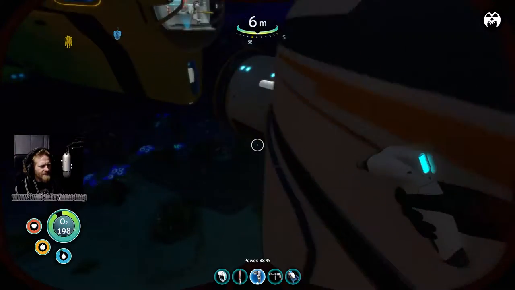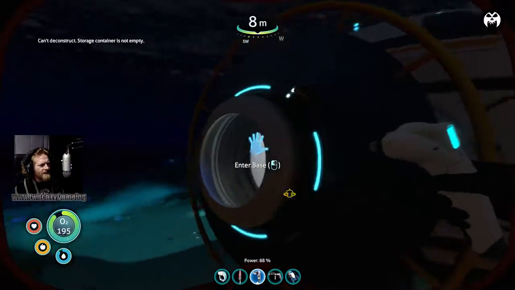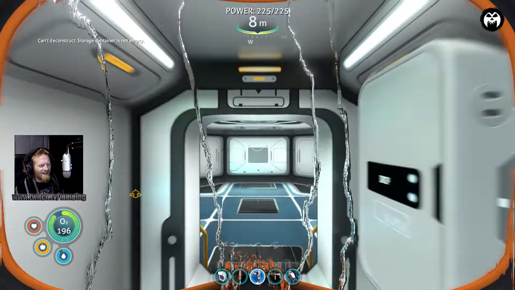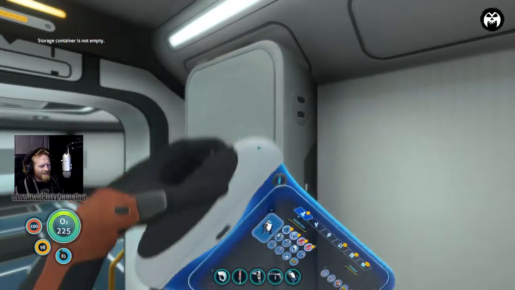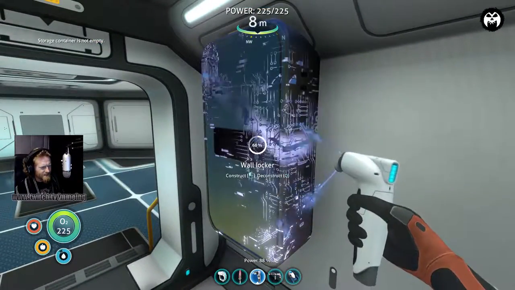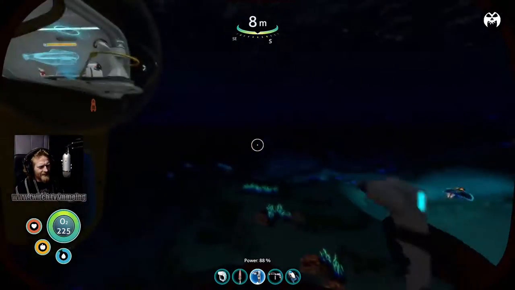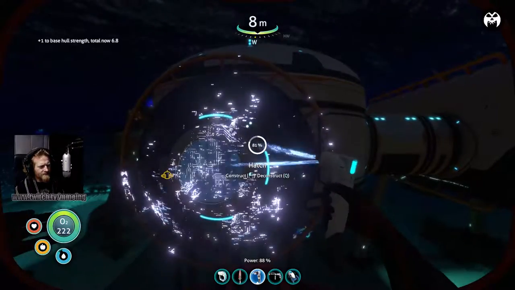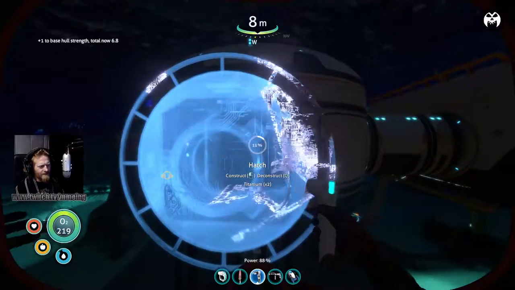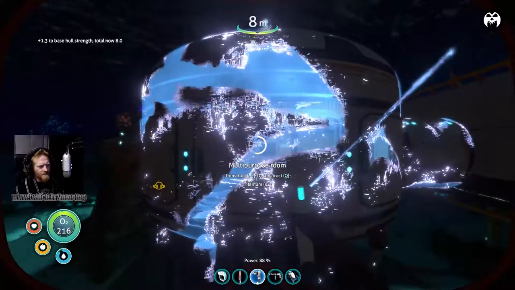Let's go back inside and make sure I got everything. Just tell me what I'm missing. Storage container. Right there, there's a storage container here. Let's deconstruct that too. That was another addition I put in between the last episode. I was just trying to keep materials in there that I was running back and forth with. So that's gone. Let's get rid of this multi-purpose room.